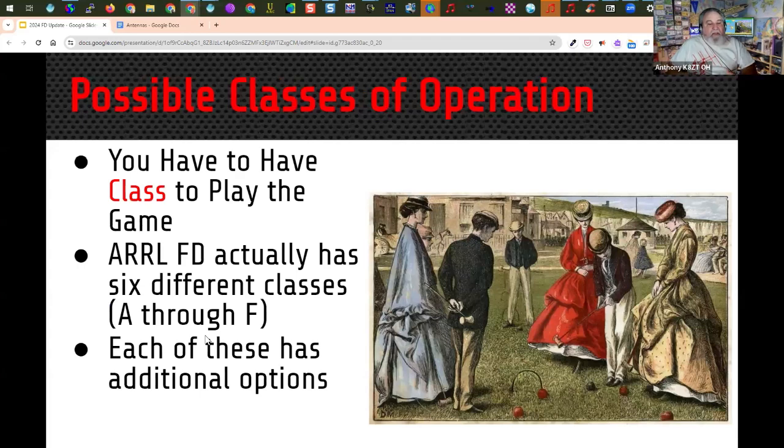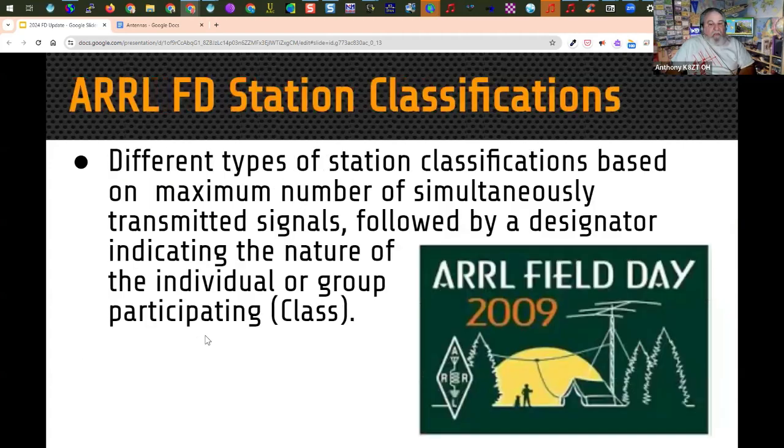So we've mentioned already Field Day classes, and we've talked about the number of transmitters. So basically, there's a decision to be made as to which class you're going to operate in. We'll go through each of the classes individually here. They're A through F, and each of those has options of having a different number of transmitters that you're operating. So the stations are also based on the class you choose and how many stations you're operating.